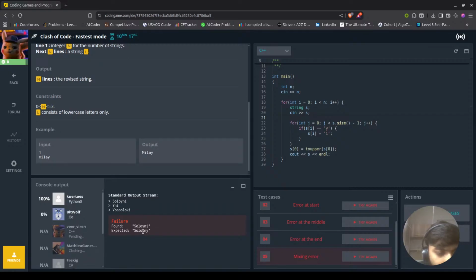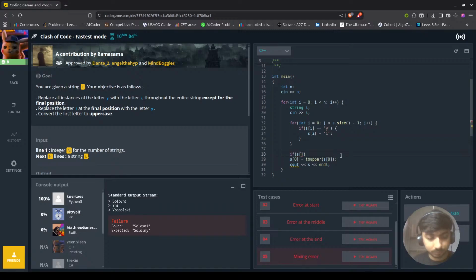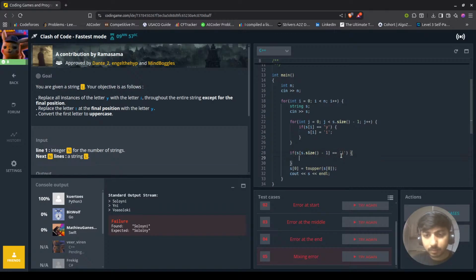Solve y to I, and if it is last, if s of that, then this should be y.